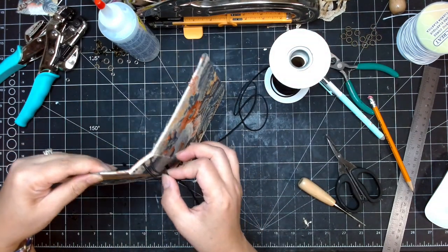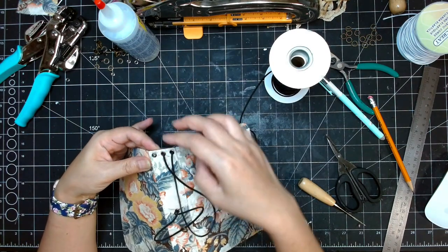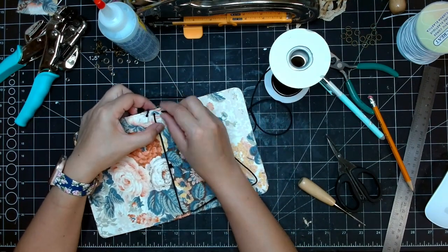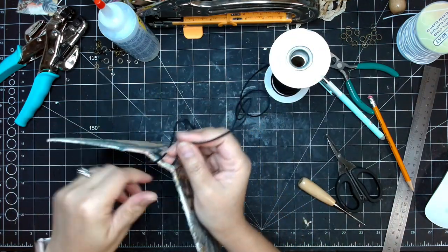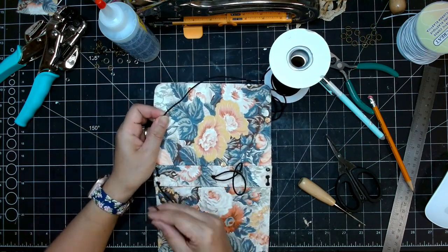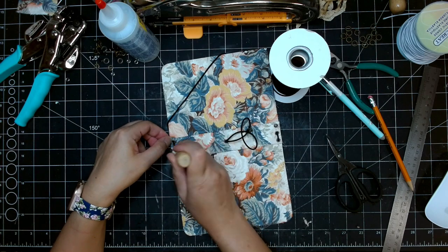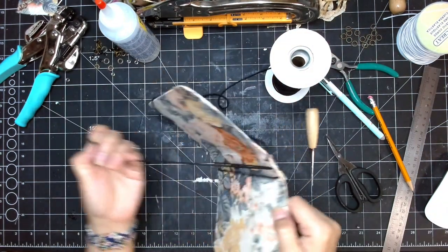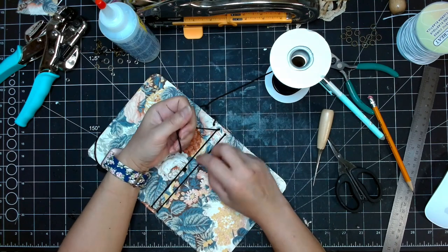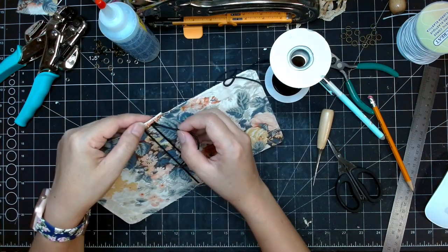And then if not, I'll come back. I haven't done the side one, but I did the middle. I started from the middle. So you come out on this end, and then you go up on this one. And in the middle you have to go through twice, so make sure you have the poker nearby and you make it through. And then I think I may want to fold it like this. You can adjust the string and tighten. Now you go through the middle again.